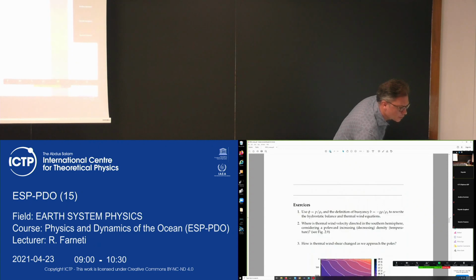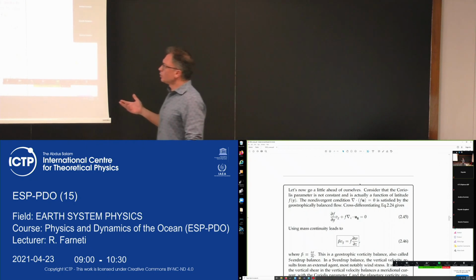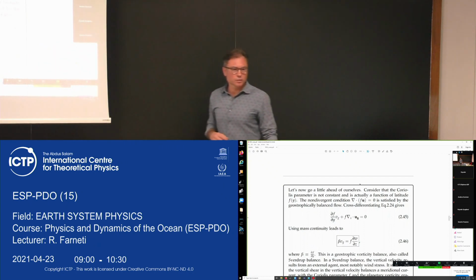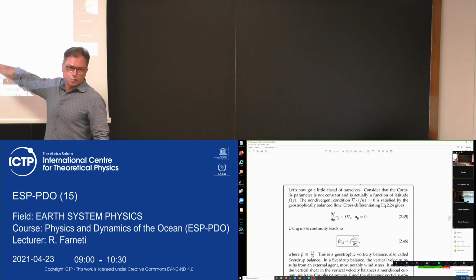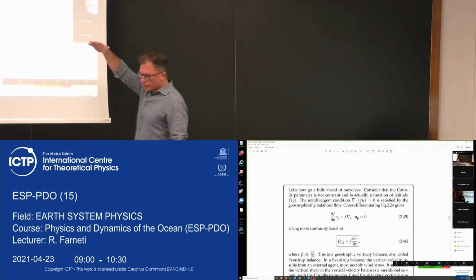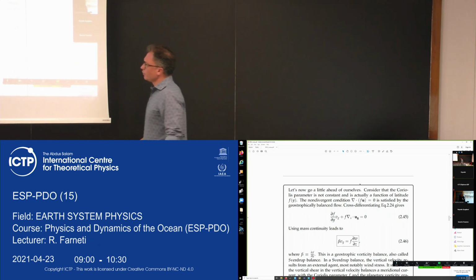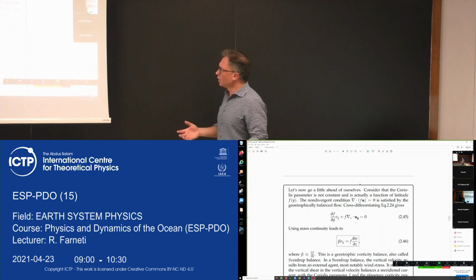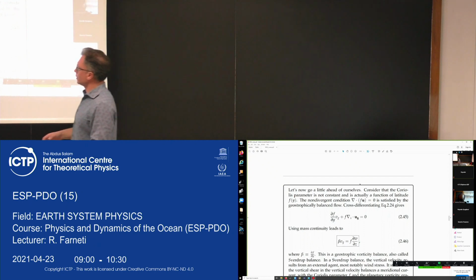So by conserving potential vorticity, the ocean is responding to this input of vorticity from the wind, generating a geostrophic current. So now we're going to see, so this is in the geostrophic interior, okay, where we have not introduced frictional effects yet. So if at the surface I have some wind stress, that will generate a vertical velocity, and then the ocean interior in geostrophic balance will respond by changing its planetary vorticity and inducing a meridional geostrophic current.